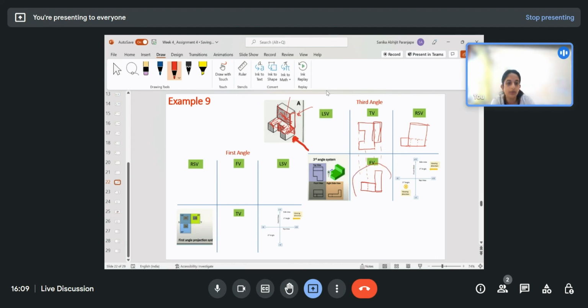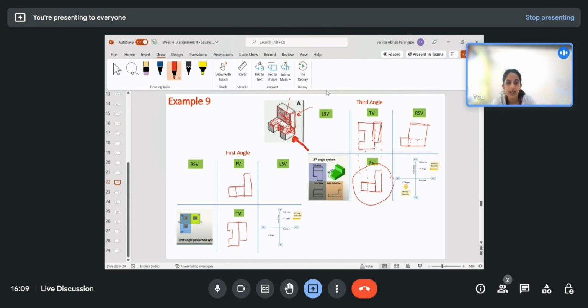Now in first angle, similarly when we are viewing from here, we'll have our front view here, which will be similar to this one. So the front view will be like this, or same, and this will be the hidden line. In top view, we'll again see the same thing. We'll see the C shape here, like this, and we'll have this here like this. So you see, top view and front view of the objects do not change even if we change the angle. What changes is the position.